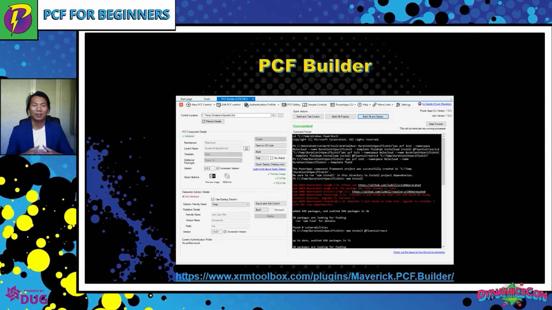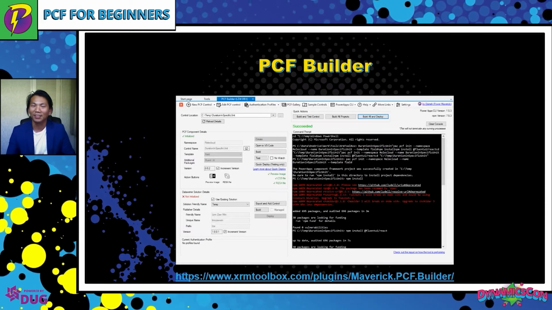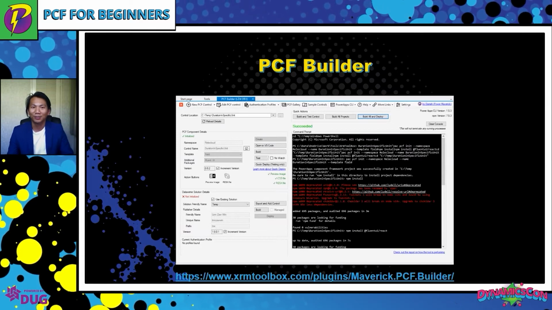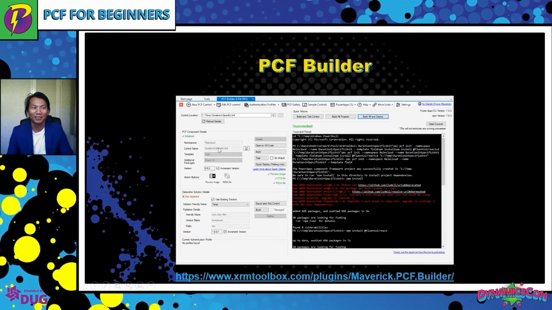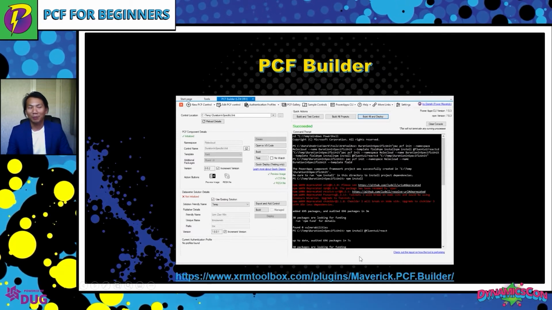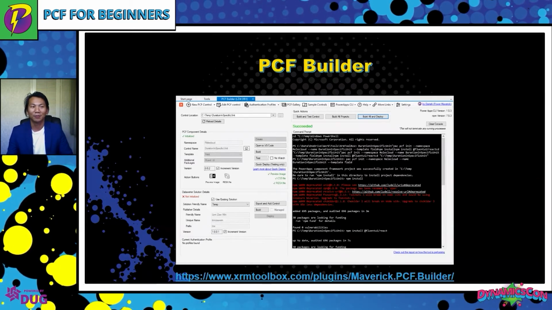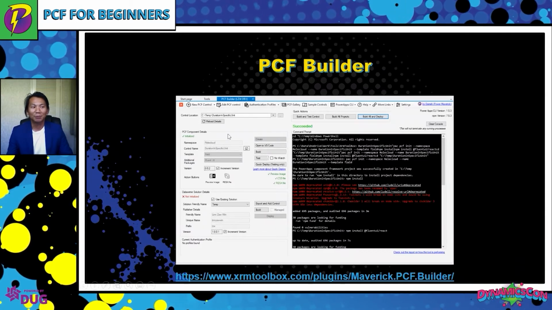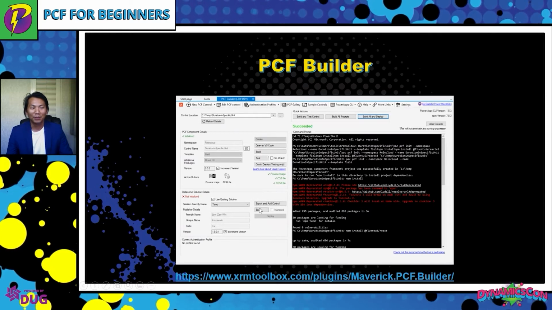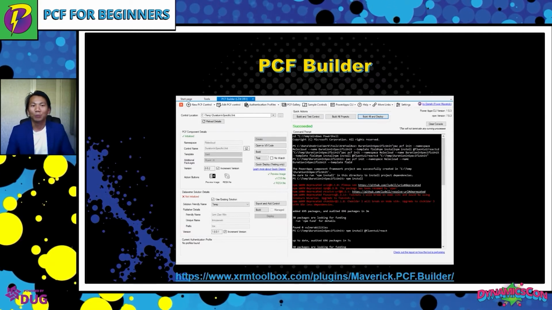So Danish also made this for someone like me who is not really good at the command line interface tools. So I want a GUI, I want to see the UI, and I want to populate all these fields. And once you create, it will just run the same commands in the back end, but you can use the interface instead of just running in the tools. Same thing, you can open up in VS Code, build, test. You can build as a solution, and you can deploy, everything you can do, but with the user interface.